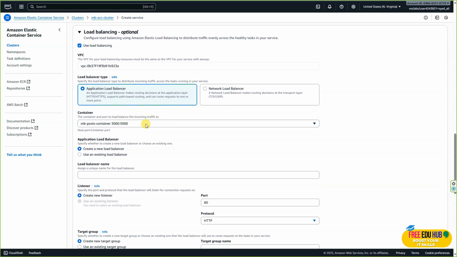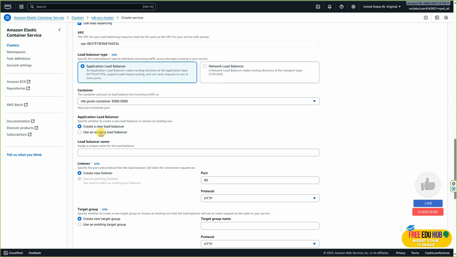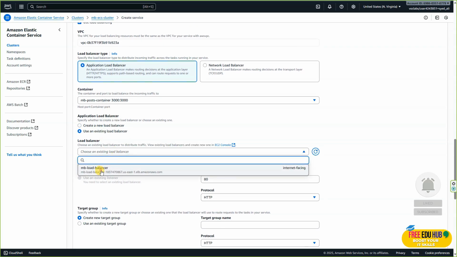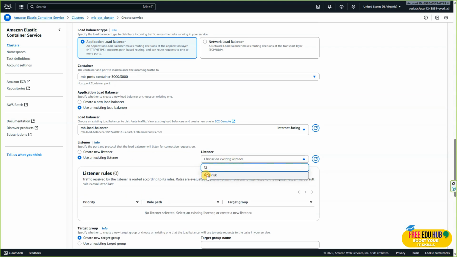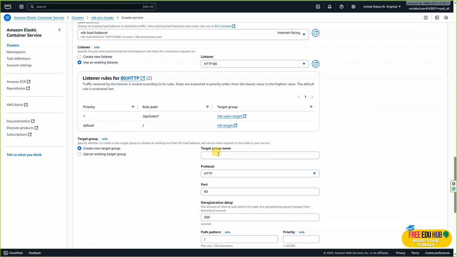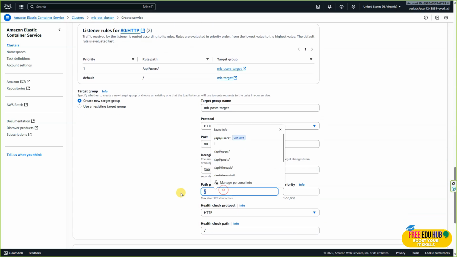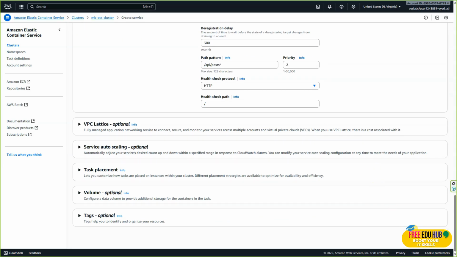Now in this one, container, use an existing load balancer, select the load balancer which is here, use an existing listener, select 80, and select a target group. So the target group for this one should be MB posts, and the path for that one should be this one, have the priority 2 over here, and create.